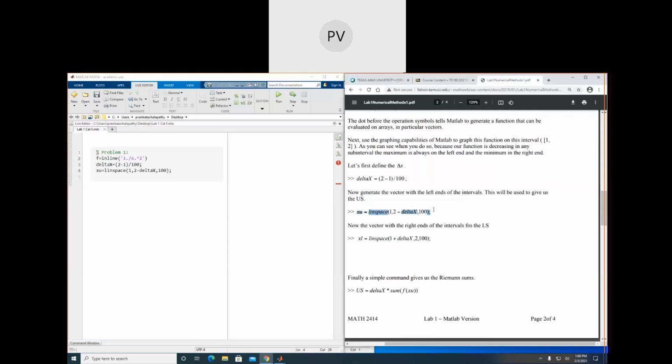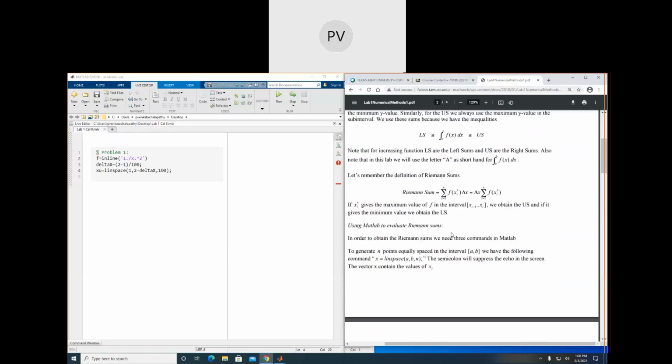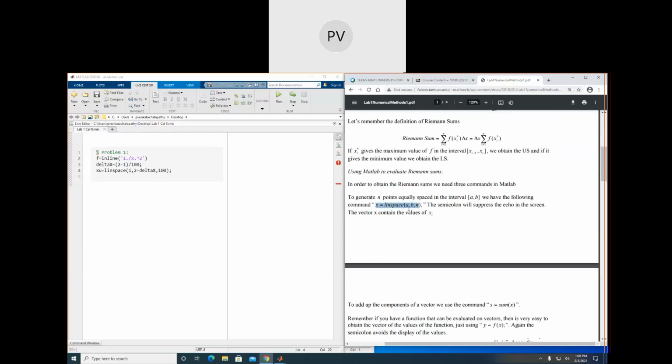This is the formula for that: linspace of a, b minus delta x, n for the left-hand points. As you can see here, this is the format to enter the values for x: linspace, interval a comma b, comma equally spaced points, that is n.